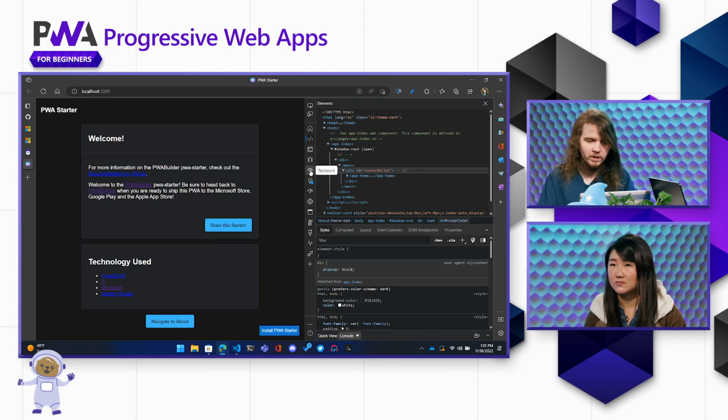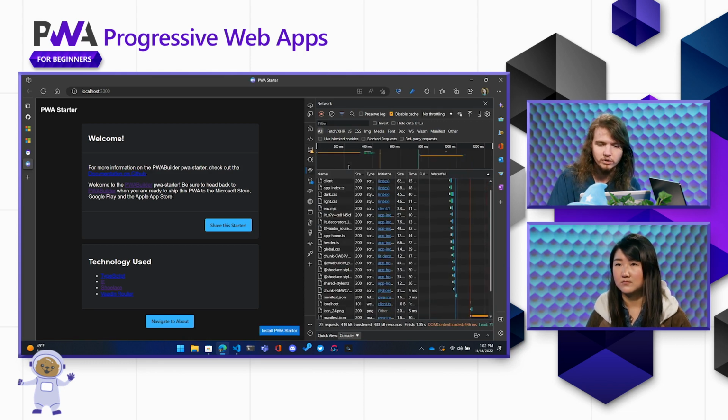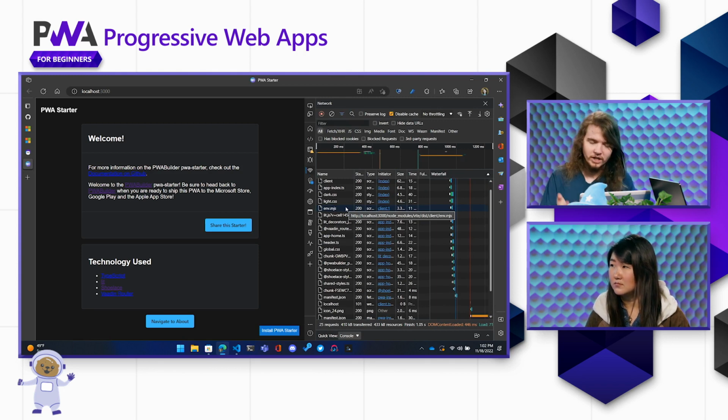But going from there, there's a few things that I think are really good specifically for PWAs in DevTools. The network tab is the first thing that I like to call out, and we'll Ctrl+R reload here so we can see some stuff. What the network tab does is, because PWAs are just like any other web thing, they're HTML, CSS, and JavaScript, and that has to get delivered over the network.